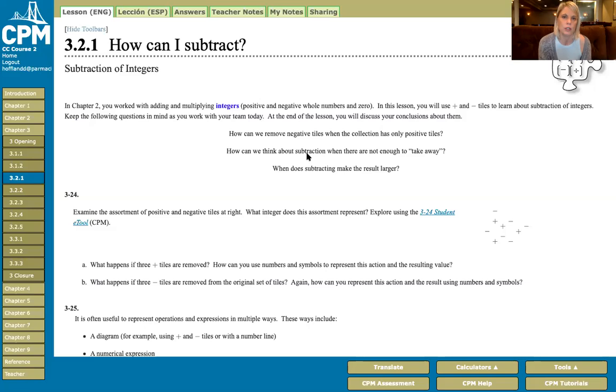Today's subtraction of integers. So I'm going to go over some of these problems that are in the CPM ebook, which you can look at later. And I got all the homework problems I gave you from various lessons in here. They're numbered, so you can get homework help if you need it. Make sure, again, if it's asking for a diagram, you draw a diagram. There's a lot of diagram drawings here.